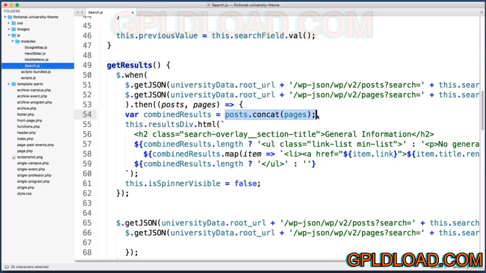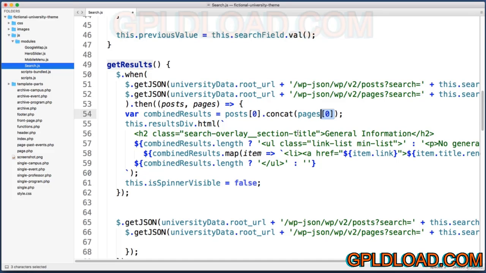So down on this line where we are trying to combine posts with pages, instead of just working with the posts parameter itself, let's tack onto it and say square brackets 0. So that way we are only working with the first item in its array. In this case, the first item is the actual JSON data itself. And the other items in the array are the information about whether it succeeded or failed. Okay, so then we can just do the same thing with pages. So right after pages, square brackets 0.